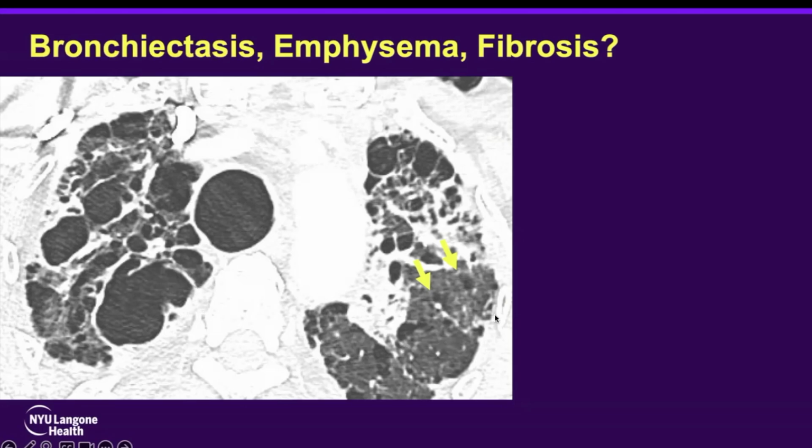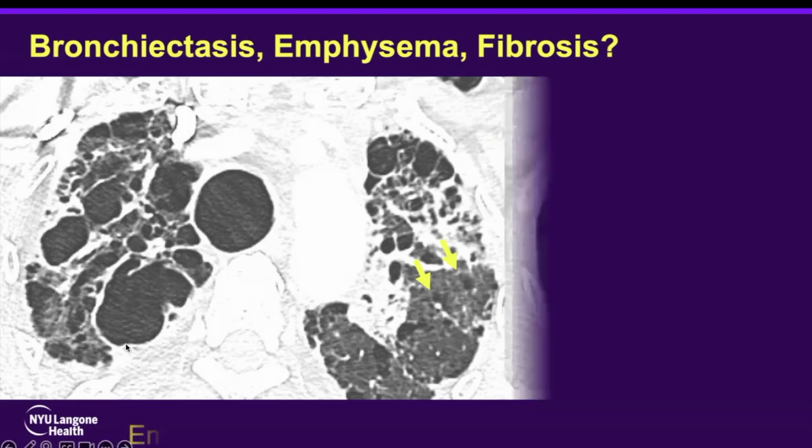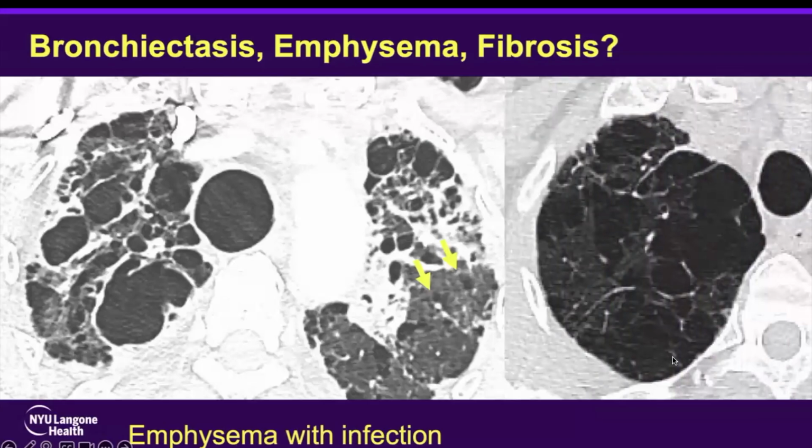So a clue is to look at more normal areas of the lung. We see indeed this patient does have centrilobular emphysema. These are imperceptible walls, holes that appear to be punched out of the lung. And this patient did not have any prior studies, but was suspected to have bullae and emphysema given the degree of consolidation that could have thicker walls due to the inflammation. This patient was followed up, and notice how everything cleared and the walls became imperceptible, consistent with what we typically think of as centrilobular severe emphysema with bulla, in addition to some paraseptal emphysema.